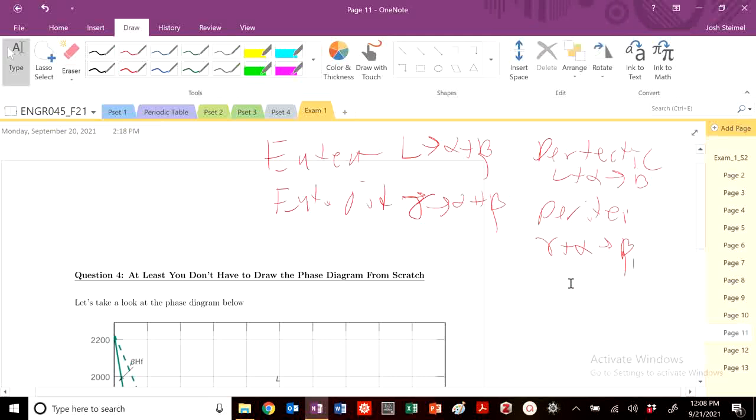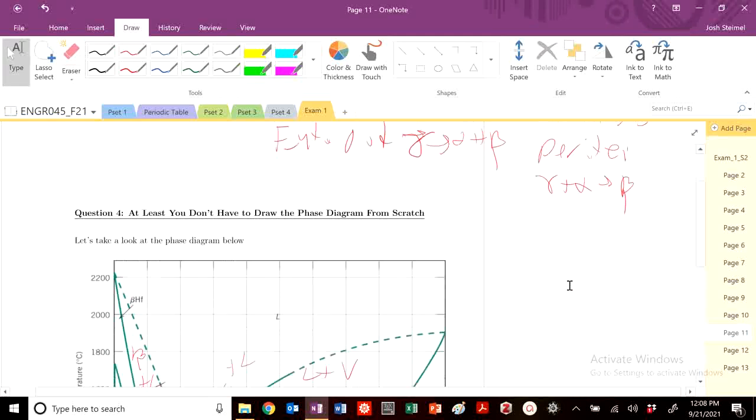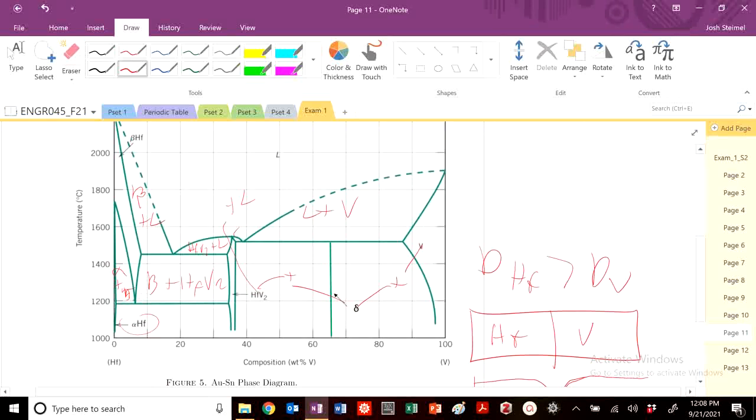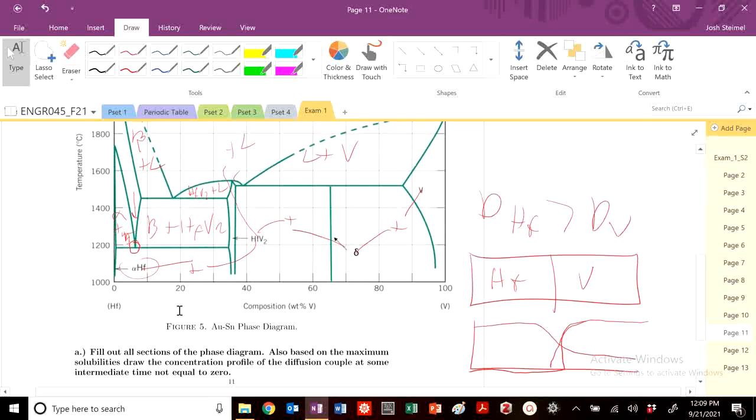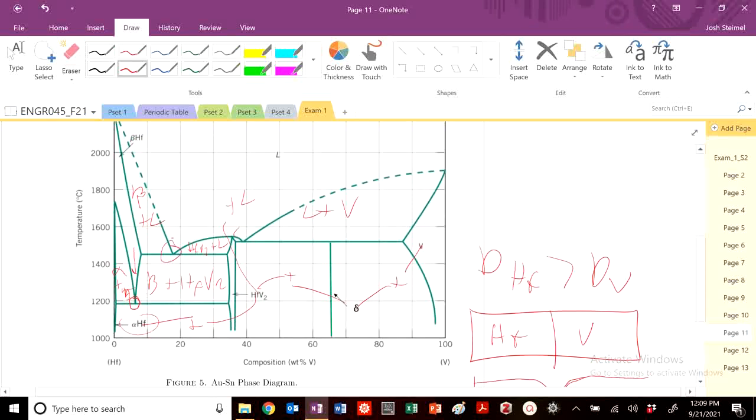So there we go. Let's see where we find these. I can see here, this looks like a eutectoid. We're going from a single phase region, beta, down here to, what is this phase right here? Actually, we forgot to write this one. This one plus this. So I'm going from a solid phase to another solid phase, so that's a eutectoid. So single solid phase to a two-phase solid region. Here, I'm going from liquid to a two-phase solid region, so that is a eutectic. So this is a eutectic going from liquid to alpha plus beta.